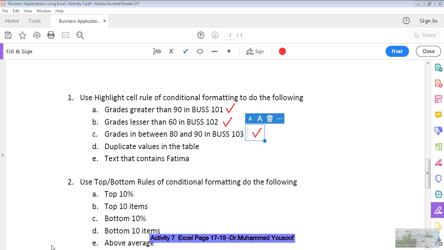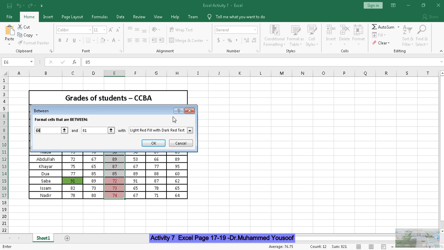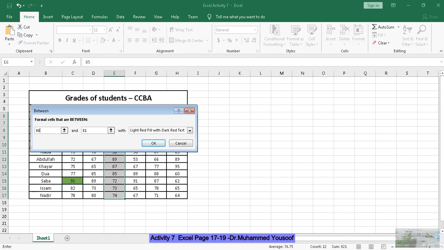So I select all the cells in 103. I go to conditional formatting, then highlight rules. I choose Between, then I give 80 and 90. If you look at the question, 80 and 90 in Business 103.